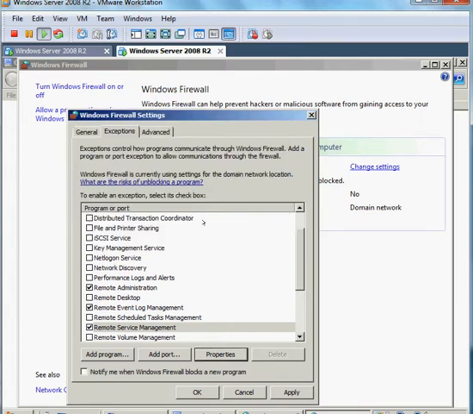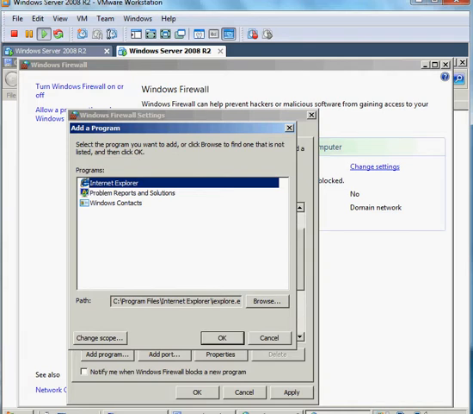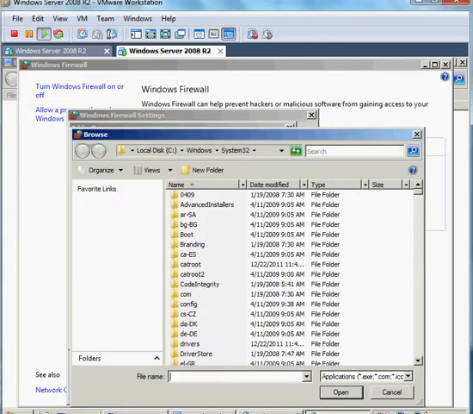And on the Exceptions tab, we want to add a program to the program list, and so we'll browse until we find Explorer. Now remember, Explorer is not Internet Explorer.